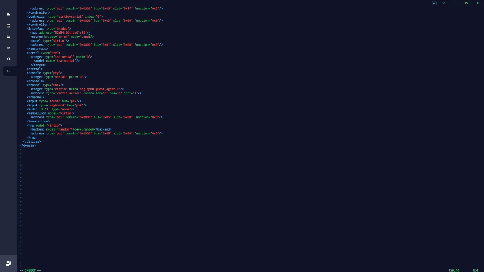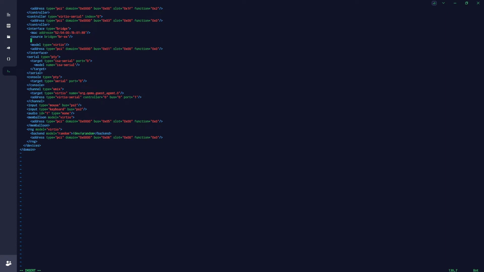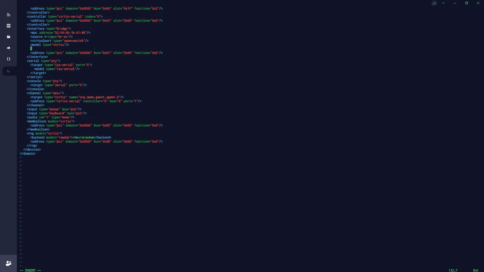This one we need to delete, and here we need to add a virtual port type Open vSwitch, just like that. What we can do additionally, and I'm going to explain this in a moment, we can also add something below this. It's called driver name vhost. I'm going to explain this.